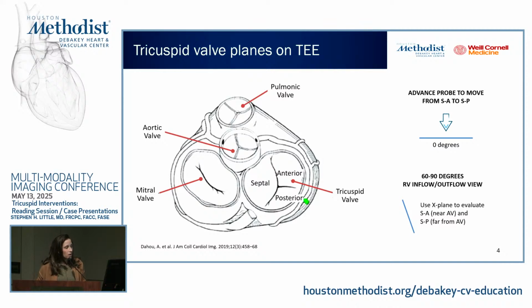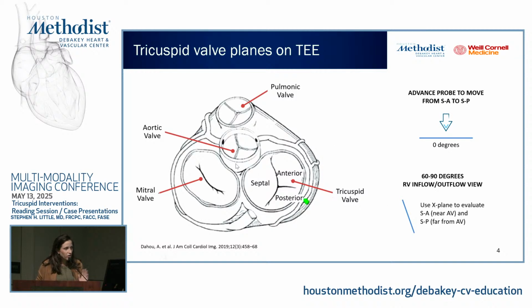So it has, in general, anterior, septal, and posterior leaflets, which can be divided into smaller leaflets in some patients, 2 to 5 leaflets, as we mentioned before. And when you're trying to assess these leaflets on your TEE, in your 4th chamber, which I'm going to talk about in the next slide, as you go deeper into the deep esophageal, you're going to see more posterior. And if you go more mid-esophageal, you're going to see more septal anterior.